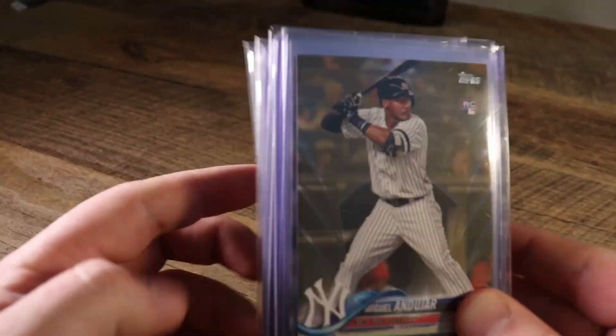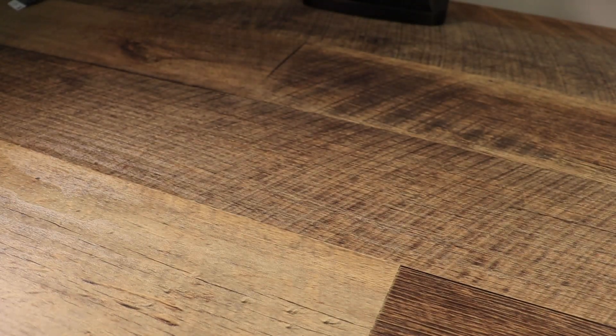So this is the stack going out to DC Sports Cards 87. I'm recording this on Super Bowl Sunday and it is snowing to beat the band, so we'll see if I'm able to make it out to the post office tomorrow — it might be a Tuesday or Wednesday.